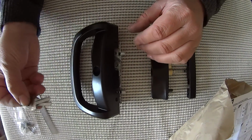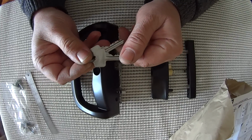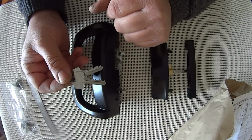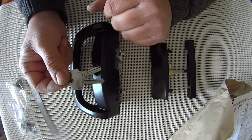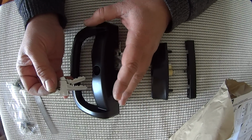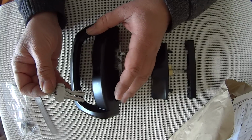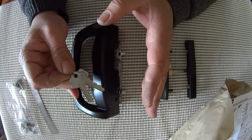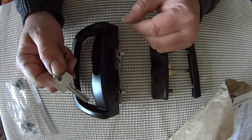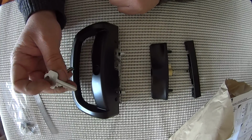And the keying of the lock, now it comes with keys. These are 5-pin keys, LW4, and we can also set it to the same as your deadlock. If you purchase locks off us and you have, let's say, a deadbolt, a handle lock, a padlock, and you say, look, I want a screen door lock or a sliding glass door lock as well, and I want them all to be the same key, that's not a problem for us. We simply match all the keys to your order so that you can have all of your locks on the same key. So you can simply use a key like this to operate all of your locks. This particular key right here is one of the most standard keys used in Australia.